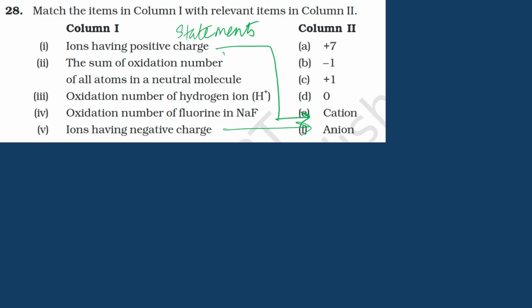Sum of oxidation numbers of all atoms in a neutral molecule. Yeah, this is obviously 0. Cool. So I'm going to mark a D over here, and 1 is going to be E, and 5 is going to be F. What about these middle two things? Oxidation number of hydrogen. Yeah. I feel like maybe we should not do match the columns, but okay. In the spirit of completion, we are doing it. Oxidation number of fluorine in NF, negative 1. All right, cool. This is it. This is like a, yeah, filler question.